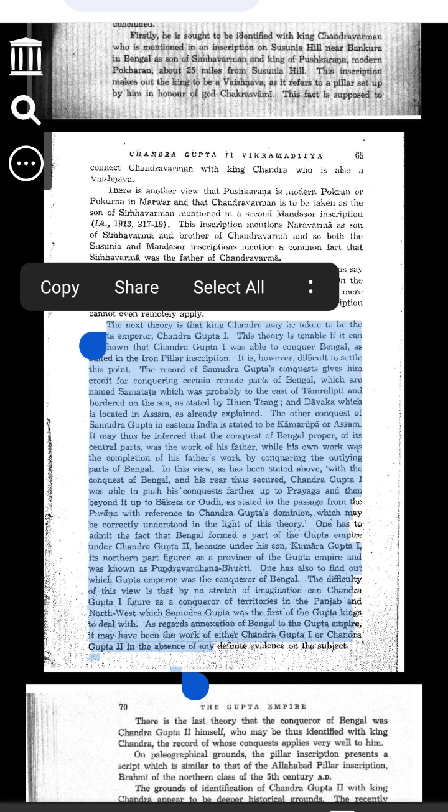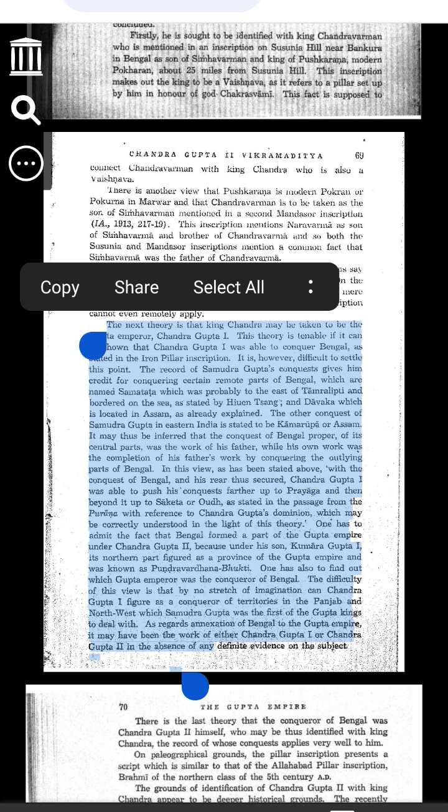Who was King Chandra? Another theory. Now let's understand a new theory about Chandra's identity step by step in the simplest way possible. 1. Could King Chandra be Chandragupta I? Some historians think King Chandra, mentioned in the Mehrauli Iron Pillar, could be Chandragupta I, the founder of the Gupta Empire. Why? Because the inscription talks about conquering Bengal, Vanga.